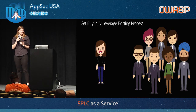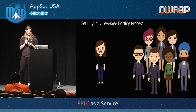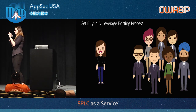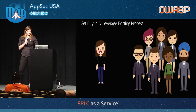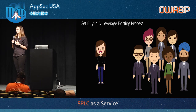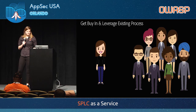The first thing we did was get buy-in and leverage existing process. First I went and talked to the developers: how do you guys develop code, how do you push to production, where are your code repos, where do you spend all your time? I found out they spend all their time in Jira and GitHub. Then I went and talked to program management: how do you prioritize the stuff you have to do, where do you get your priorities? That discovery helped us understand the organization.